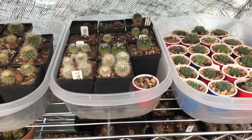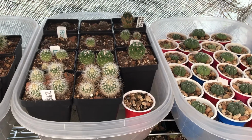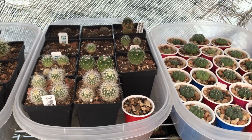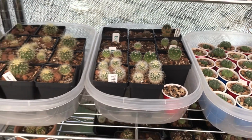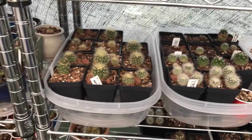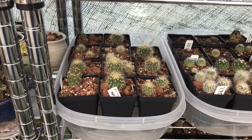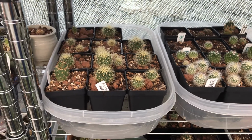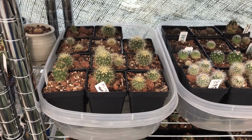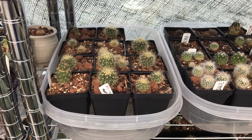Here we got some nice looking brain cactus. These are Stenocactus. You can see the wavy ribs there. Kind of neat. Here is a cool Pharaoh Cactus. This one's spiny as a juvenile, and then as it gets older it is almost spineless. I believe it's Pharaoh Cactus Schwarzi.